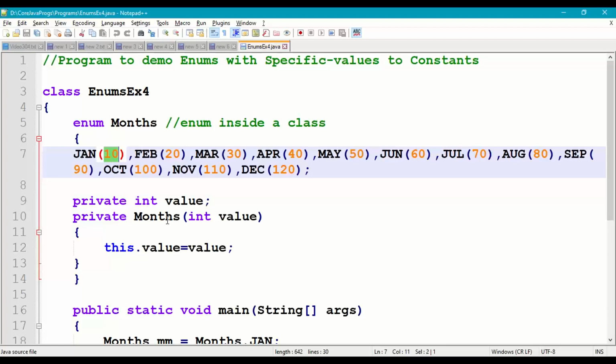This is done automatically by the JVM with this constructor and this value data member.